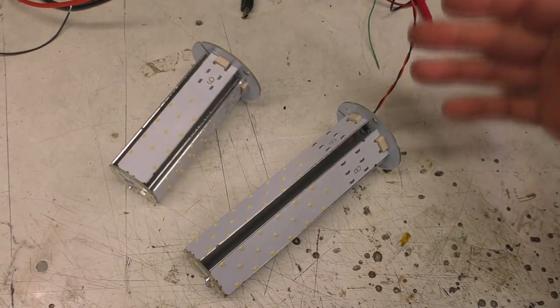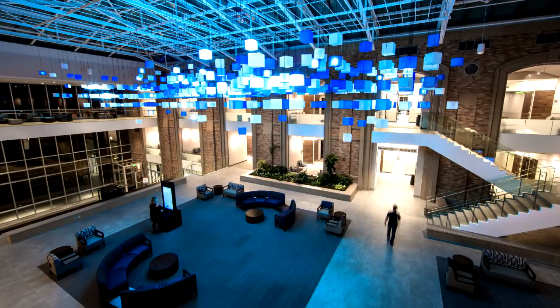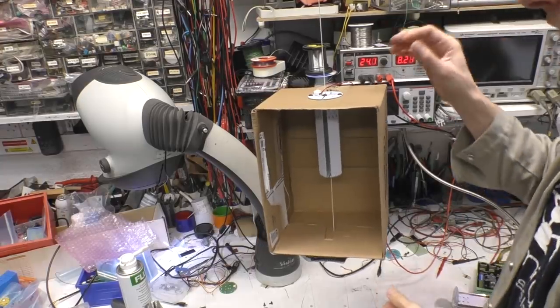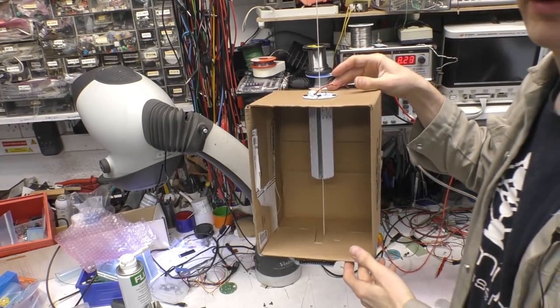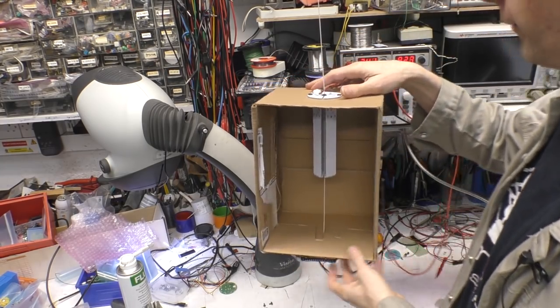These were designed to go inside some acrylic cubes which had diffusion on the outside, and there are three different sizes, 6, 8 and 10 inch cubes. These occupy about 2/3 of the length of the side of each cube. Now unfortunately I don't have any of the acrylic cubes here. Those were fabricated by my customer in the US. So I've built this highly sophisticated 3D model to show how it all fits together.